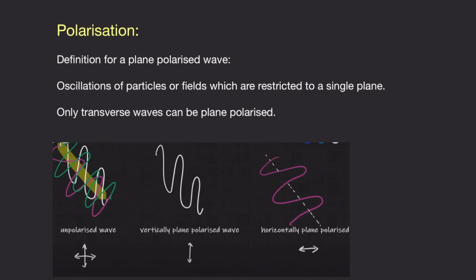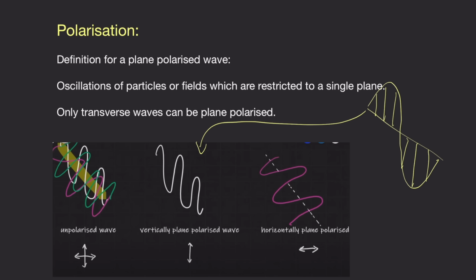Now, if you have a transverse wave, you can have a whole bunch of different planes through which you can oscillate. You can have a vertical plane polarization, in which essentially all of the individual particles are going up or down like this, and that's going to correspond to this case. Sometimes you will see in textbooks and exam questions this symbol for a vertical plane polarization. You can also have a horizontally plane polarized wave. In this case, the particles are going to be moving horizontally like so, along this line, and so on and so forth.